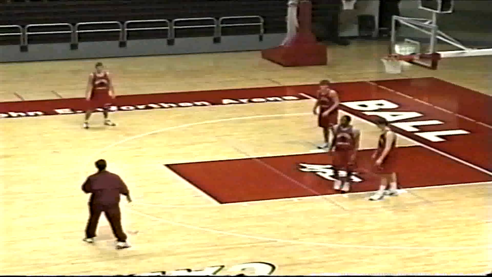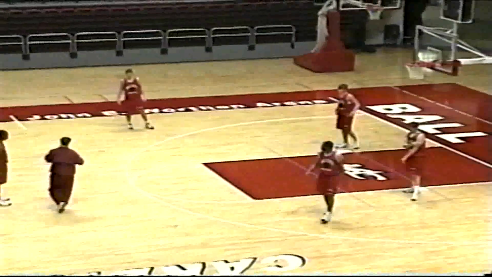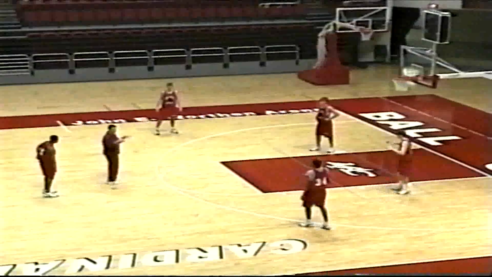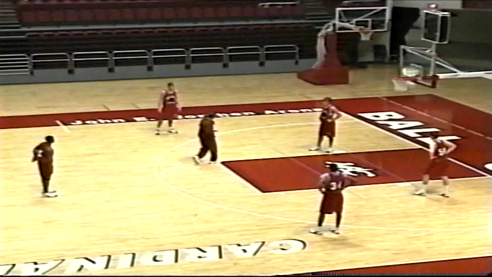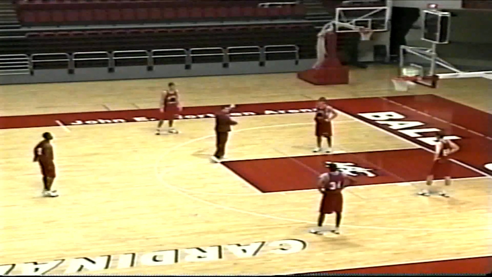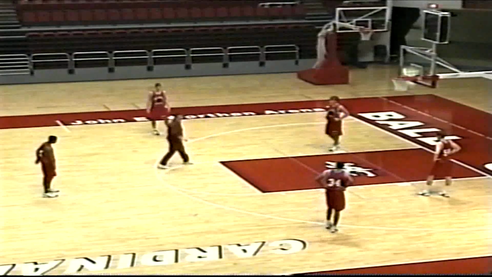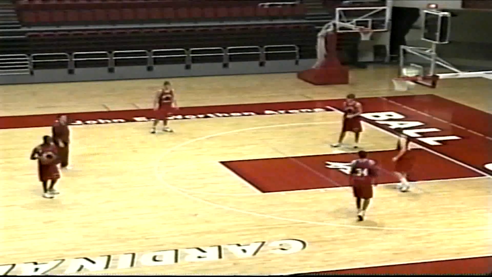Now what I want to do is the same action, only now when our small forward comes to the top and catches it, and the defense is trying to rotate out of it, we're going to punch this gap here, and then we're going to kick it out to Mark, who's come through to create spacing, and you're going to get the jump shot. Okay? Let's go through that twice.